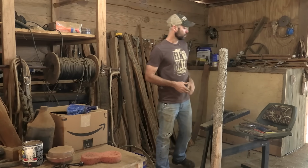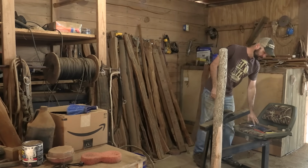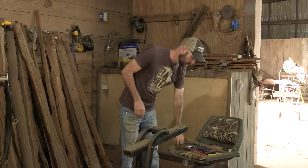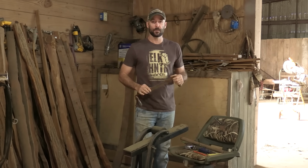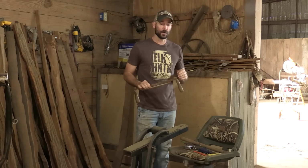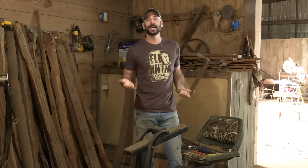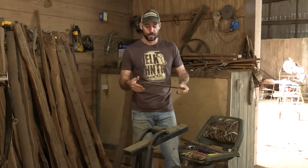All right, let's go over the tool selection that we're going to be using here. For this build, I wanted to go very, very simple on the tools. The main tool that I'm going to be using is my draw knife here. Now I get questions all the time about where can I get a draw knife? What kind of draw knife do I need?